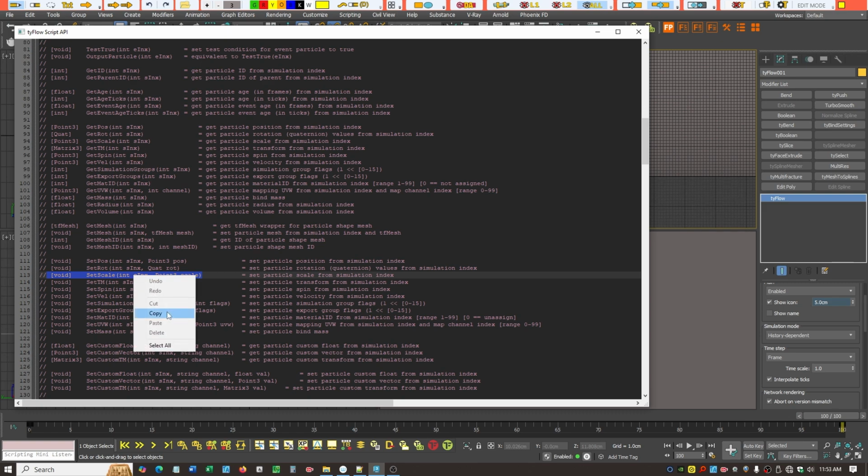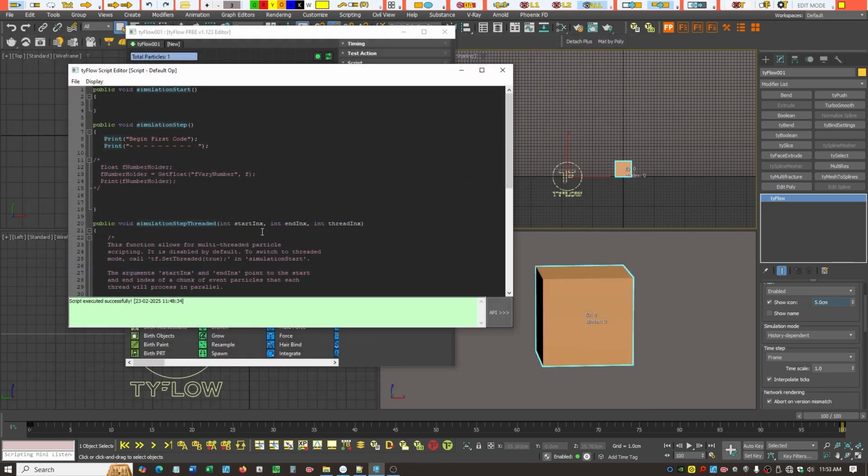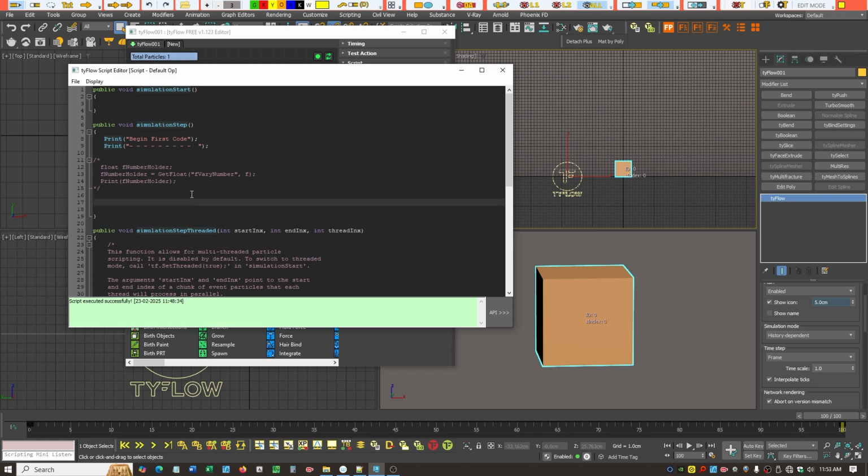So let's copy that part of code, close that, and come in here right now to paste. Alright, so set scale doesn't have a return, so we don't need a return, but it requires the particle ID and the scale amount in this format of 0.3. I mean, wow, are we just digging a bigger hole or not? Like, what is 0.3?